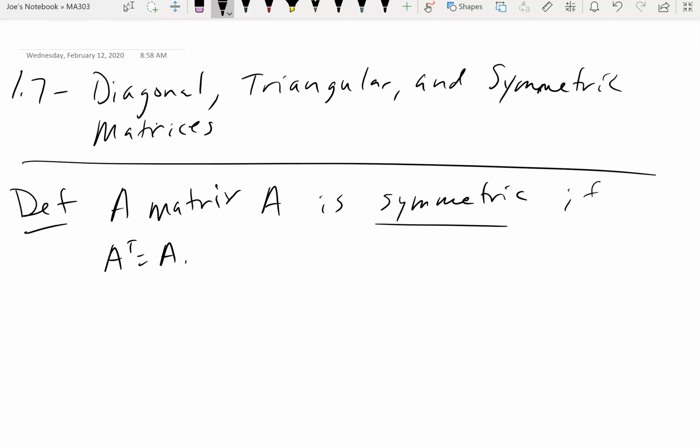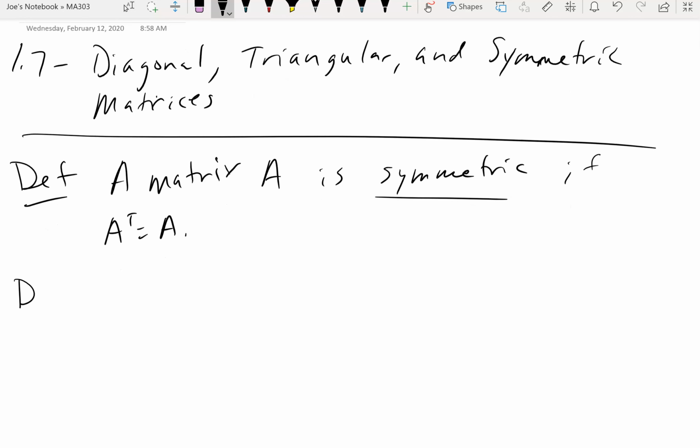All right, for triangular matrices, actually diagonal is a special case of a triangular matrix. So as far as triangular matrices go, you can kind of imagine what they have to look like. I think I mentioned this a couple of class periods ago. For a matrix to be triangular, you look at the diagonal. If it's going to be upper triangular, then there's zeros below it. If it's going to be lower triangular, it's going to be zeros above it. And for it to be diagonal, it's zeros both above and below it. Okay.